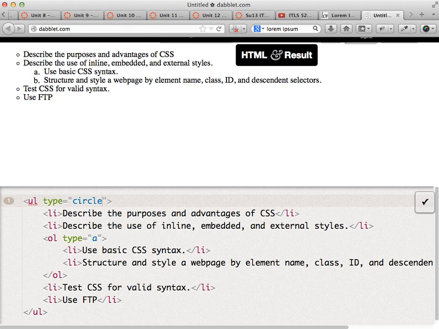So the whole idea of HTML and CSS is that you're separating the presentation from the content by using CSS to control the presentation, and you're using HTML to present the content and the structure of the document. So where a bullet is really a matter of presentation, it's becoming less and less popular to use a type attribute in an unordered list, but it's something that you can do if you're in a pinch.